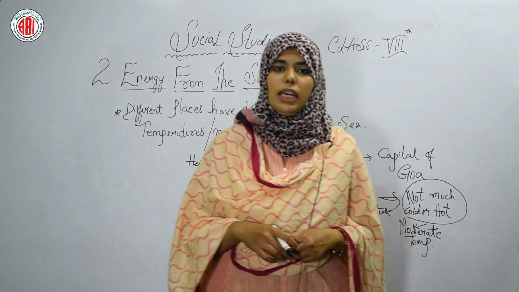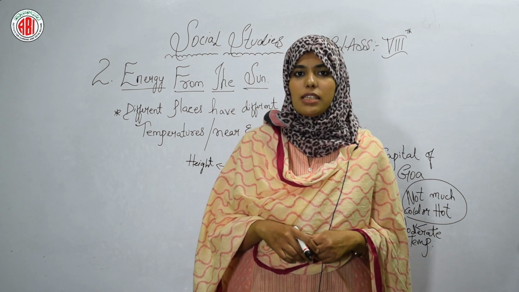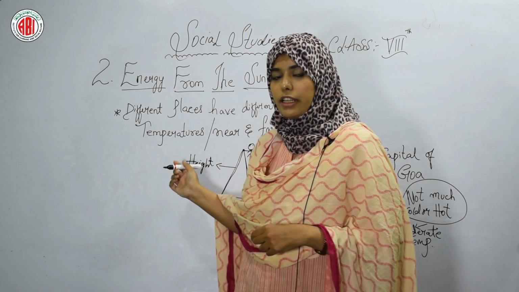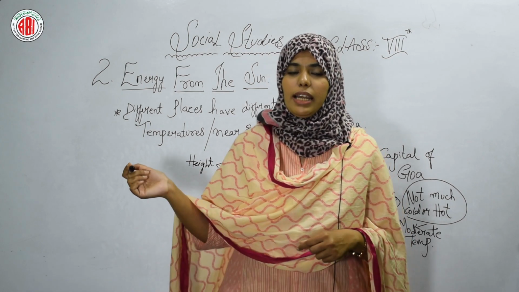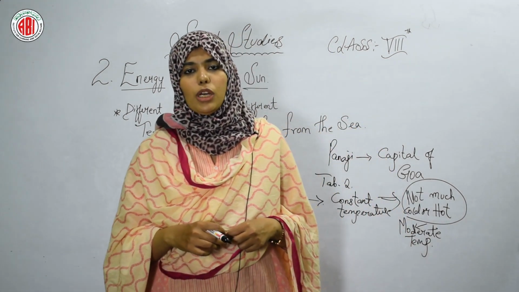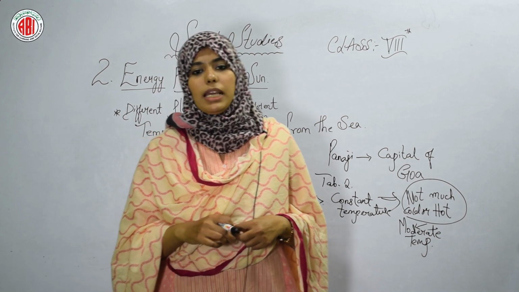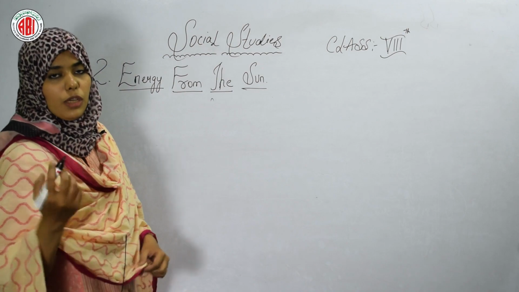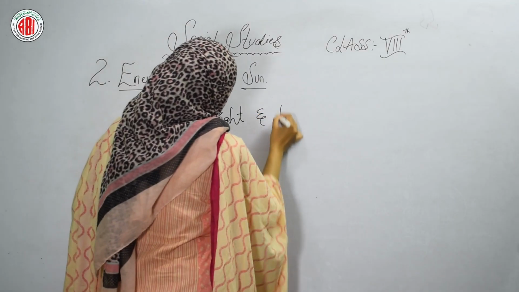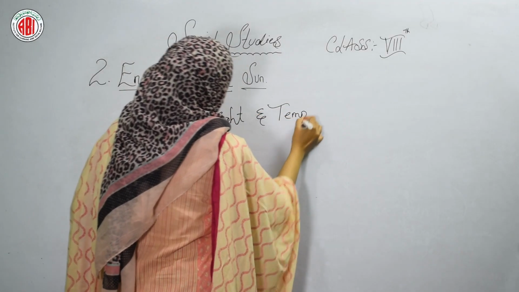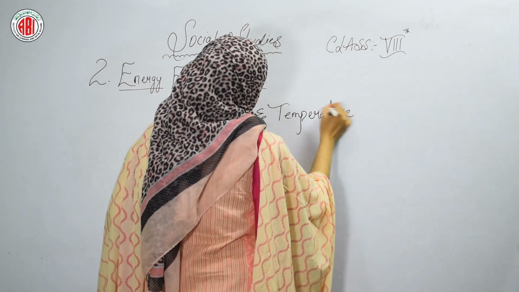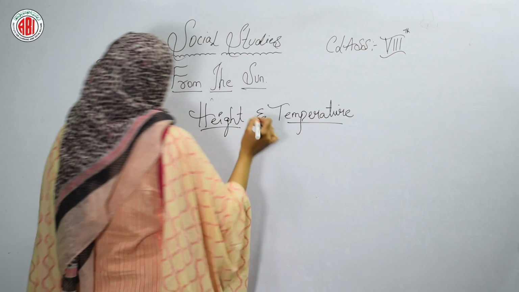So let's move to height and temperature. The next subtopic is height and temperature. What is the role of height regarding temperature? As I have said, at the peak of the summer some people go to high places such as Ooty, Shimla to avoid the heat. So the next topic we are going to discuss is height and temperature. Definitely height also plays an important role in controlling the temperature. Okay children, so let's see what it is telling us.